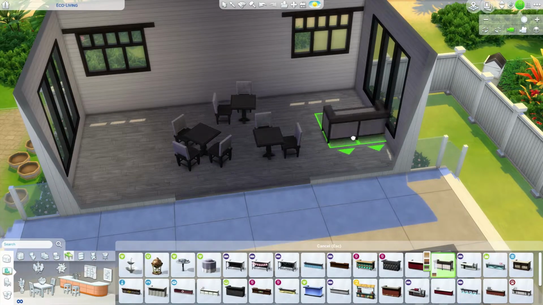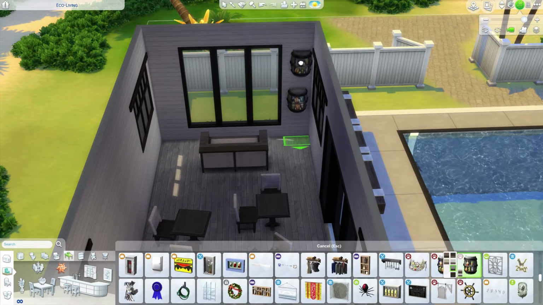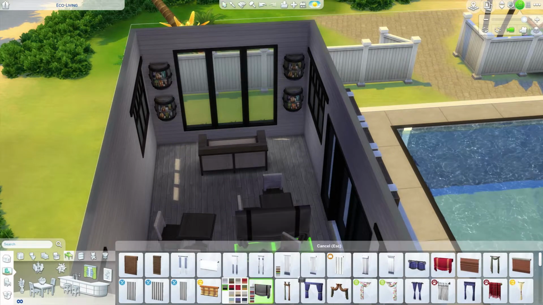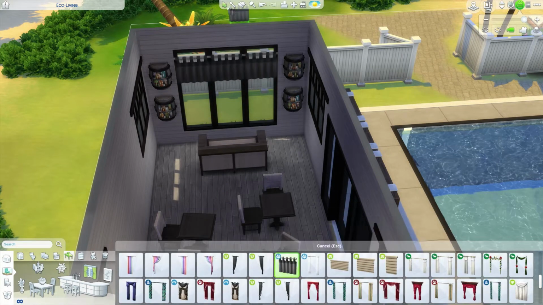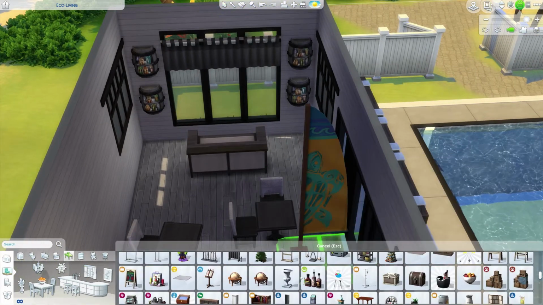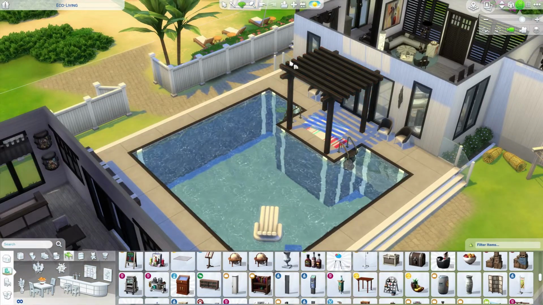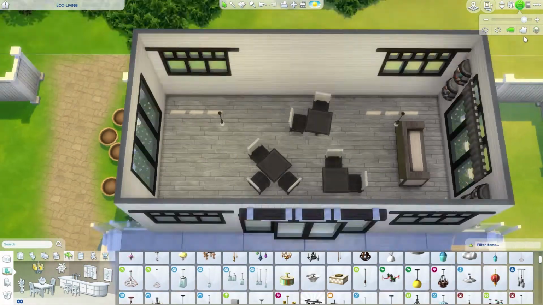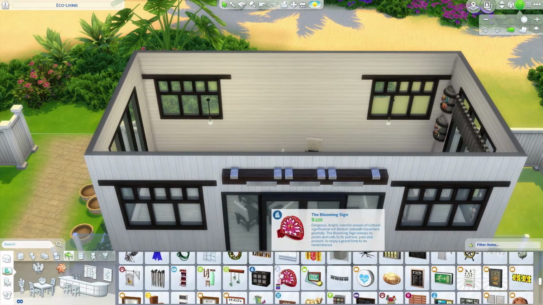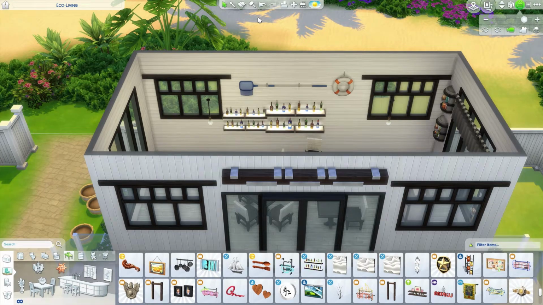And then over here, this is, I guess, the pool house. My original intention here was to kind of make it like an actual pool house. Like this is where you keep the supplies for the pool, and maybe there is a little bathroom in here so you don't have to run inside the main house to use the bathroom or anything like that. Basically what I did instead is I made it into a little bar, but I did end up sticking 2 of the showers that we got with Island Living in here as well.